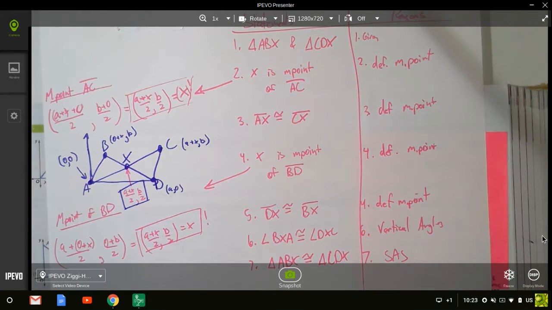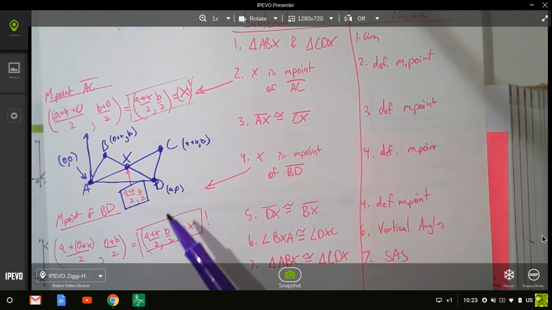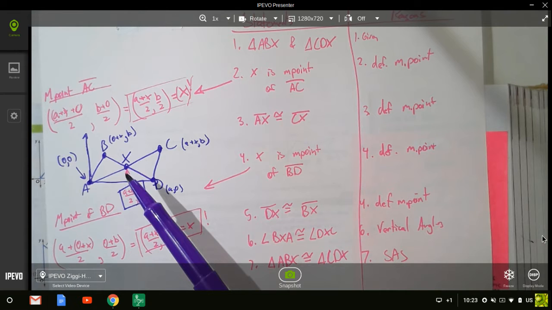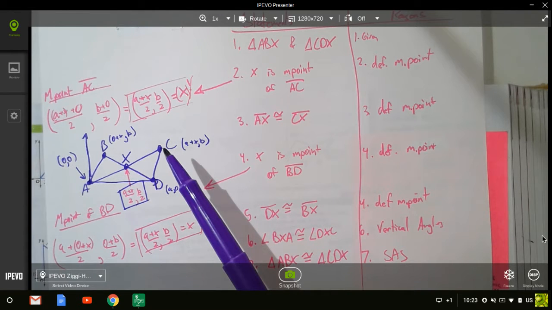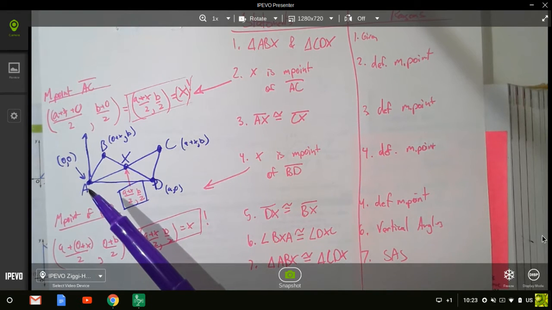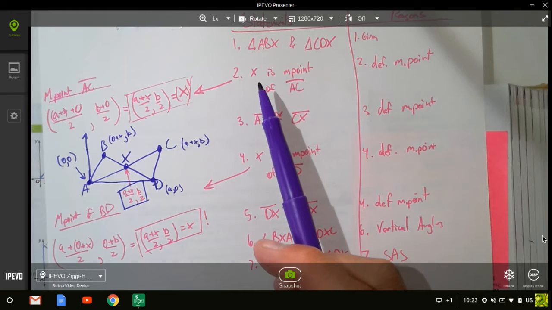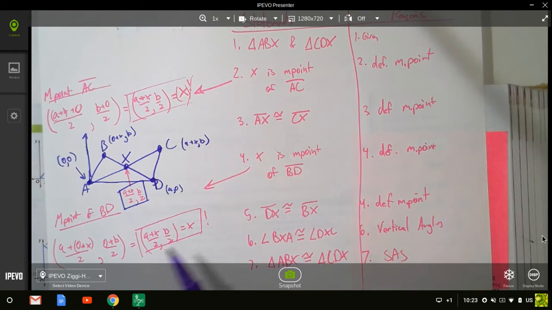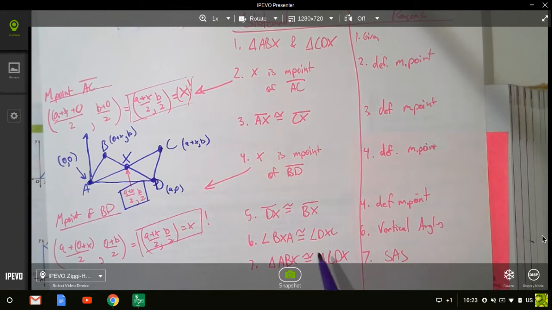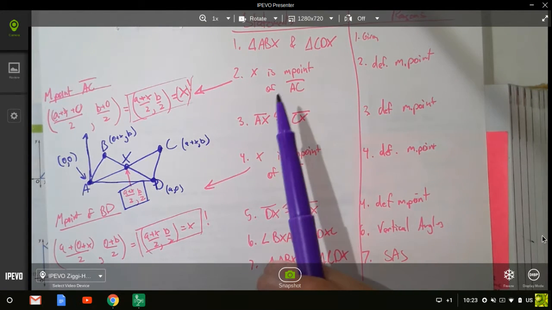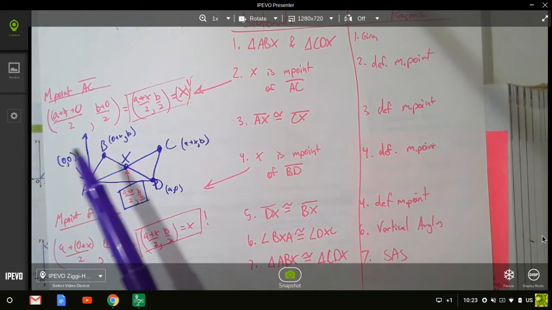So, just to reiterate, let's see what we did here, right? I suggested that this looks suspiciously like it's in the middle of A and C, correct? So if you could just prove to me in the math that if I took the midpoint of A and C, which I did right here, that's literally the first thing I set out to do, okay? You didn't have to. Some people just said, oh, I saw the vertical angles right here and right here, okay? You could write that as step 2. Doesn't matter. I wrote it as step 6. But anyways, I moved to this. I said that I just found out the midpoint of AC.